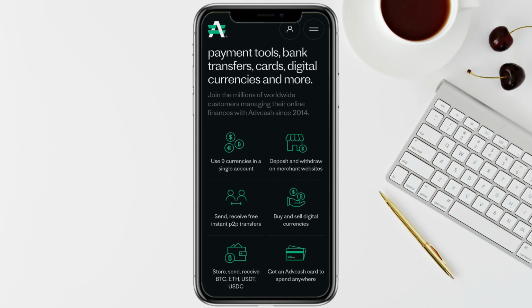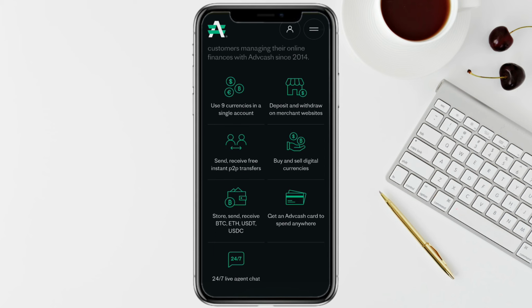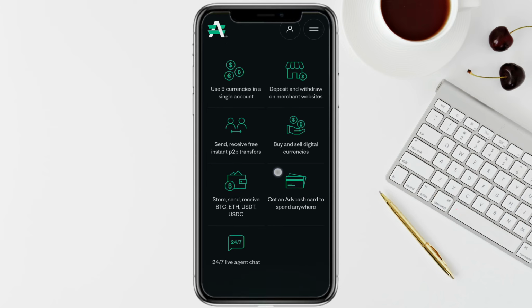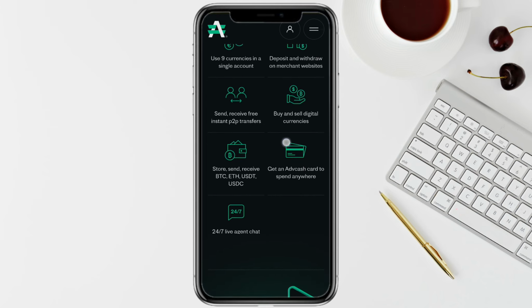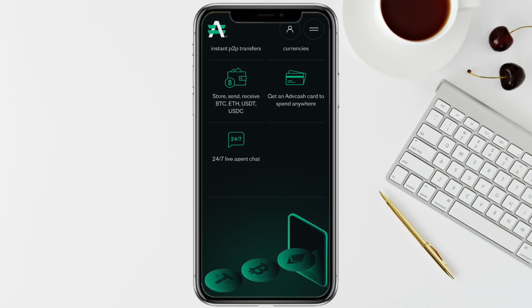You will need to provide all the details related to your account and yourself, and your personal details will be asked. So just provide all your personal details and also provide the details of your bank where you want to transfer the fund. After you provide all the details, you will have to agree with the terms and condition of Advcash. After that, just simply click on the option of transfer, and your funds should arrive in your bank account in 2 to 3 business days.